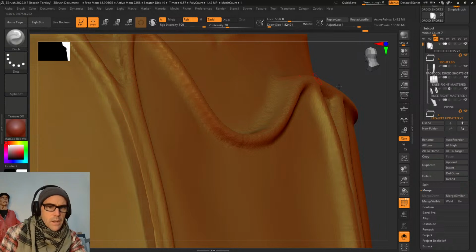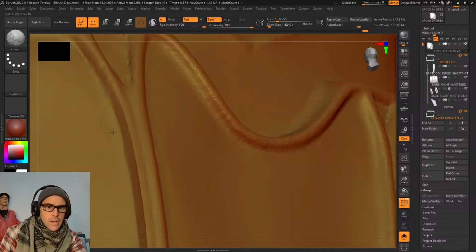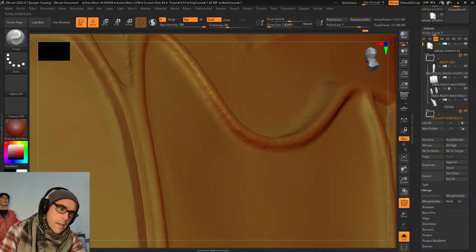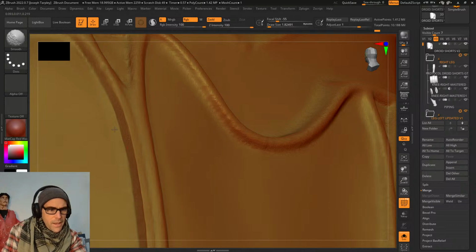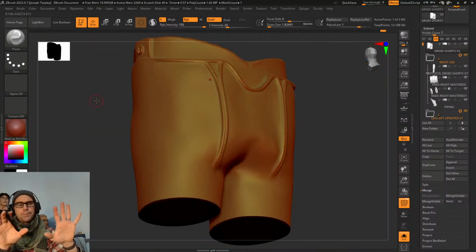Which is crazy to me, but that is how it appears. And the right leg, the back of the right knee is weirdly bigger for some reason than the left knee on the back. It's just too wide.